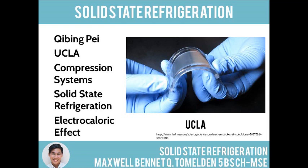Research into solid-state refrigeration is slated to open doors in different fields where conventional refrigeration systems have fallen short. Conventional refrigeration techniques employ vapor compression systems where a liquid refrigerant is cycled between a compressor, condenser, expansion valve, and evaporator to cool an enclosed space. It relies on the changes in state for the cooling.